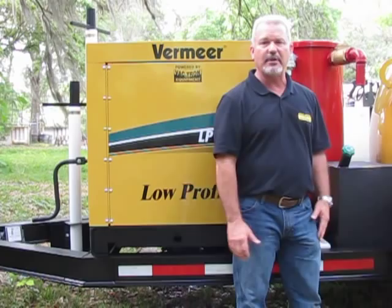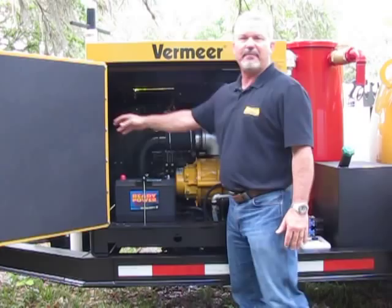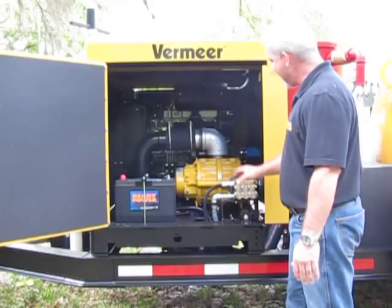We're on the other side of the engine stand here. Again, lockable latches, hinged door. You'll notice the attenuation material on the inside of the cabinet, all the way around, all the way at the top, obviously for sound deadening. On this side, you have access to your battery, you have access to your vacuum pump, and you have access to your water pump.